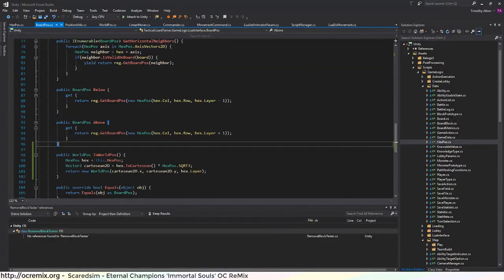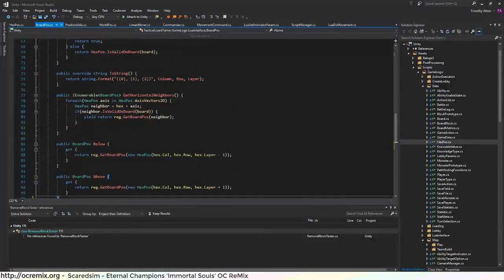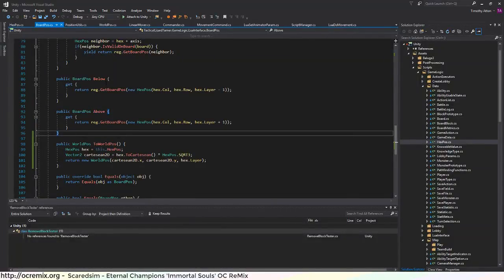Technically, this wouldn't be a complete cube because the layers might not be the same. Like, one layer might not be the same length as the radius or diameter of a hexagon. So I guess we could fix that if at some point we need to, but I don't know if it really matters a whole lot. Okay, so if we do this, then our board position 0, 0, 0 will still be 0, 0, 0.